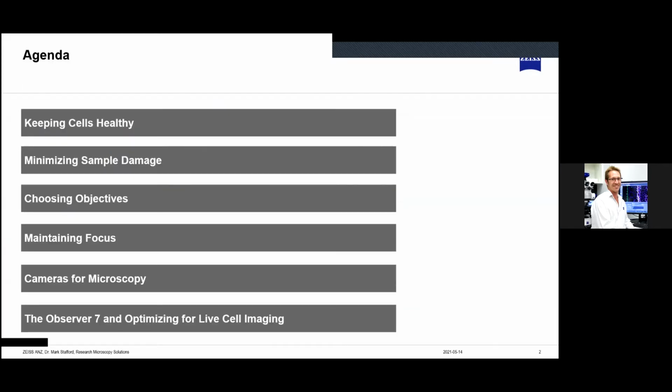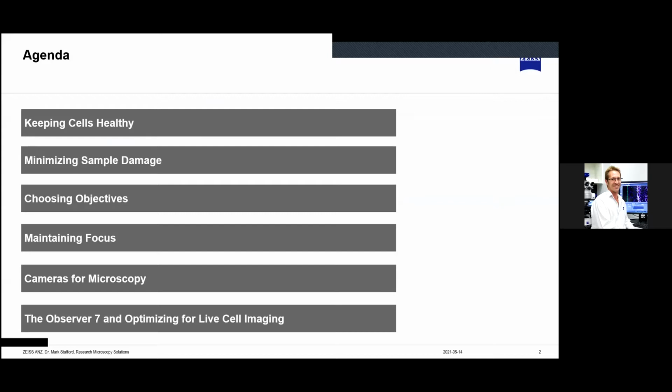So just to give you a bit of an agenda of the talk, I'm going to be talking about how we keep our cells healthy when we're imaging, minimizing sample damage, choosing the right objective for the task, and how we're able to maintain focus during live cell imaging experiments.